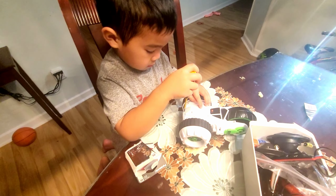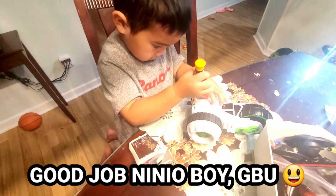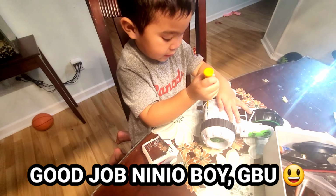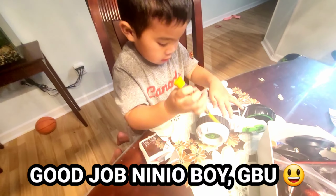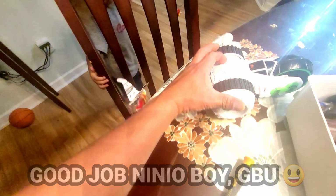Let's go clockwise. That way. Clockwise. The remote, this battery? Yes. Let's check first. If it works, then it's okay. Let me check.